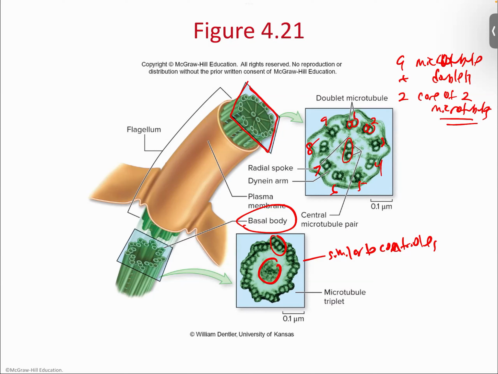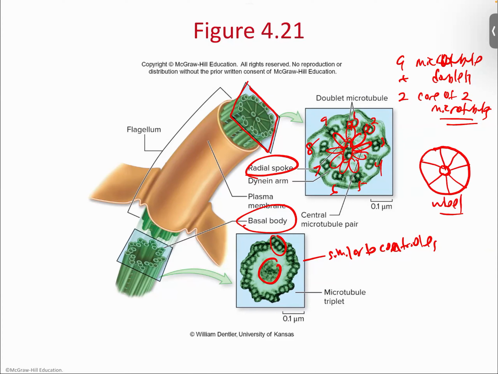Okay. But we're not done, because we have other proteins now in this mature flagellum. Notice these little cloudy pieces right there. There's one right there, and so on around the ring. Those are what's called radial spoke proteins. They're connecting the doublets to the central hub. So what is it starting to look like now? You've got this 9 doublet ring around a central hub connected by spoke proteins. It's looking like a bike wheel, right?